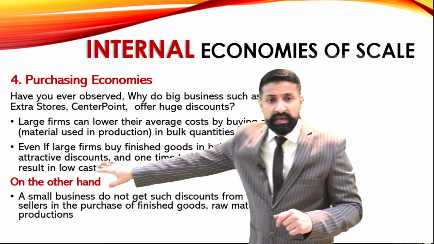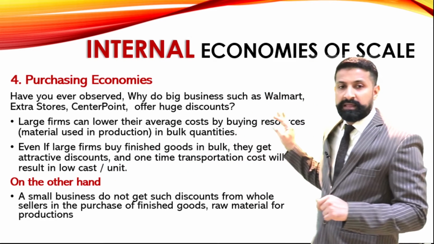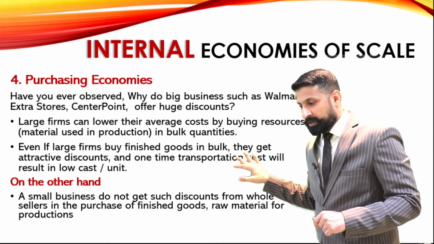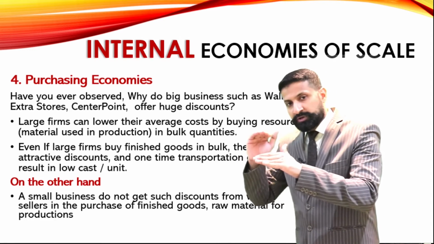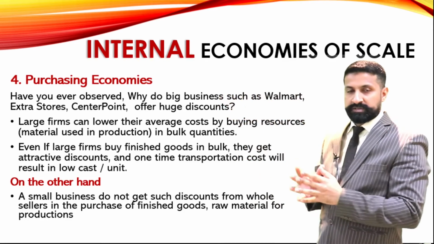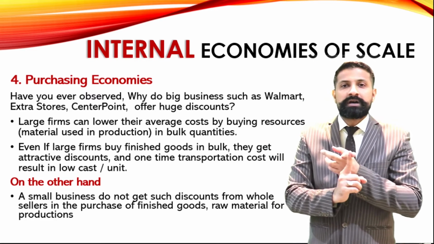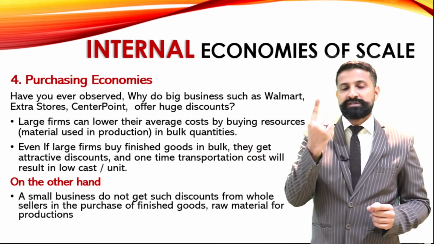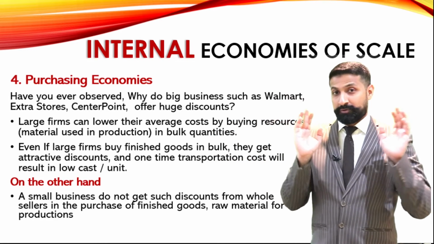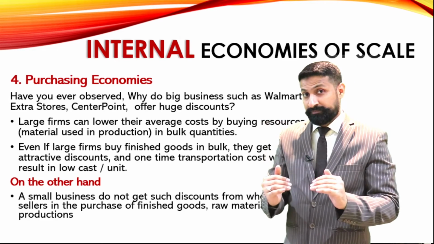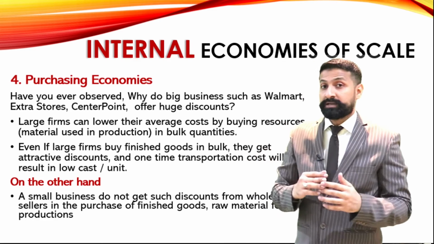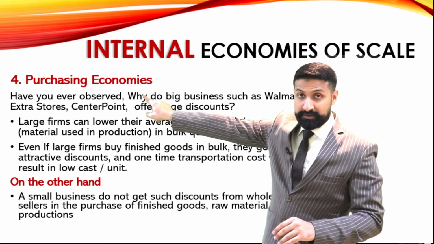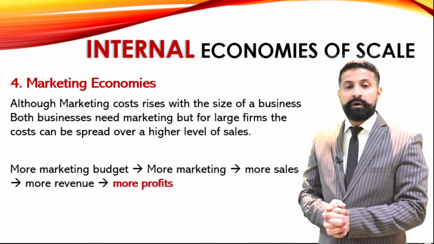Now, this is the reason why, even if the large firm buys the finished goods in bulk, they get attractive discounts and savings on the time of transportation. This is also very important. If they are buying in bulk, their transportation cost will also go down. For example, if they're importing from outside, they have to pay import fees, deposits, and all types of charges only once. And they're buying in bulk, so their transportation cost will also go down. If they buy 1, 2, 3, 4 items, their transportation cost will go up. They will not be able to enjoy economies of scale, purchasing economies of scale. Got it? Moving on.